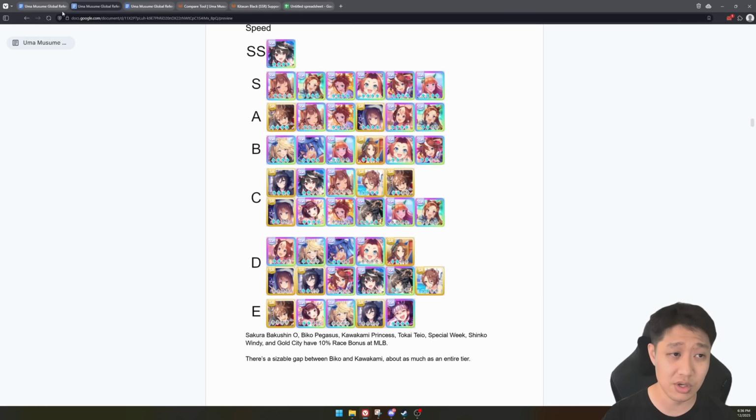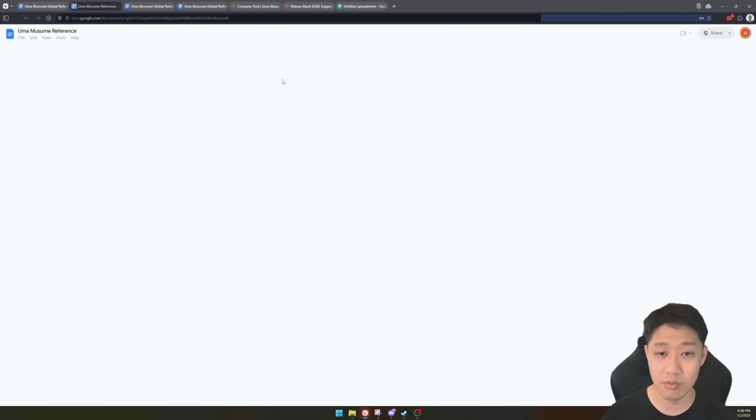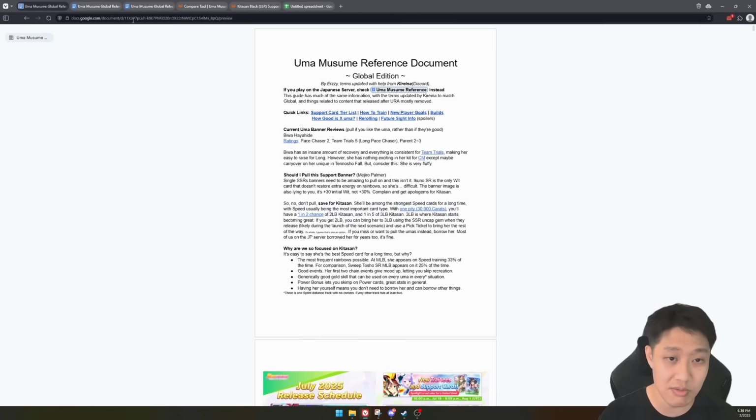This is a very, very good document. This is the Uma Musume reference document for the global version. They have one for the Japan version that I used when I played on the Japan servers. So this has been kind of what I would call the Bible of Uma Musume since the beginning of time. So it's very, very trustworthy.